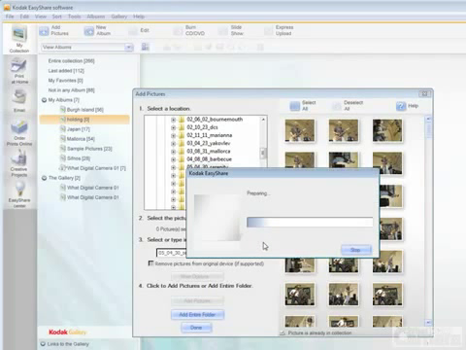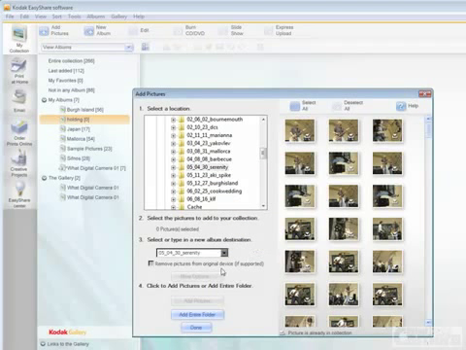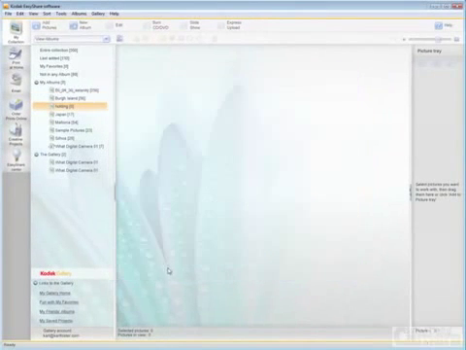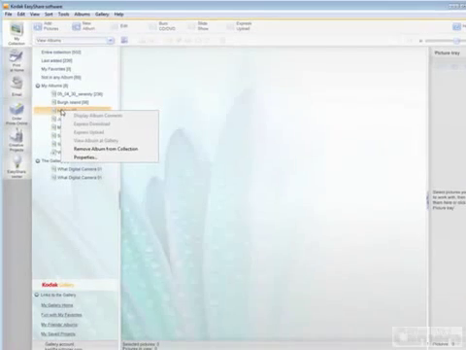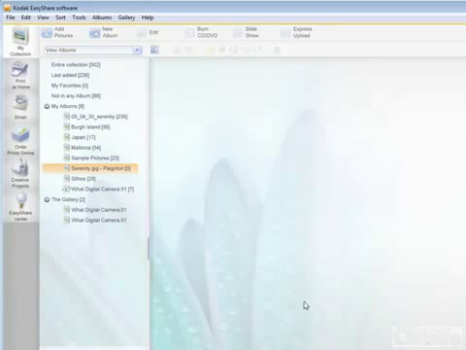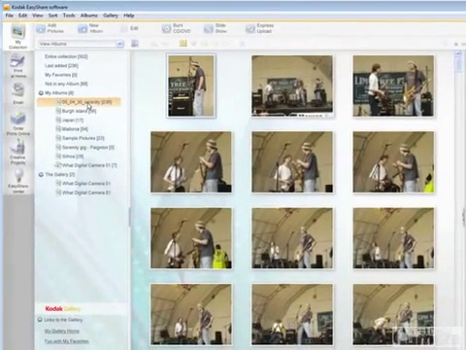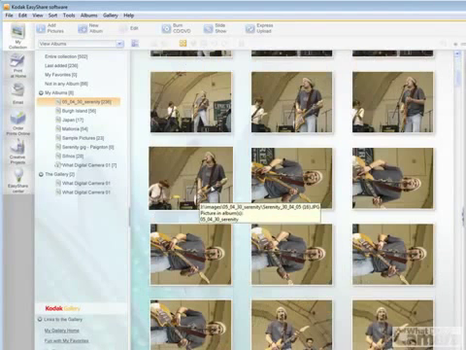You can elect to add the entire folder and it'll import them. It's fairly quick at this. There they all are. We're done with that, and there's the Serenity folder. Now we'll rename our holding folder, right click for properties, put in a description, Rockin' Live. And we're going to cherry pick the best images from that folder, the one we just imported, should I say, to plonk into our main Serenity folder.